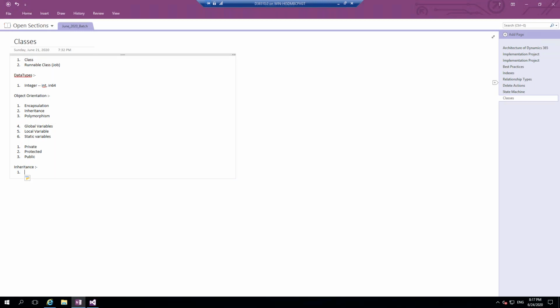Like this, they use different naming conventions. What are the naming conventions? Parent and child, super and sub, base and derived. Whatever names we use in different programming languages may change, but the concept is not going to change. The concept is the same. So, when will we use inheritance?